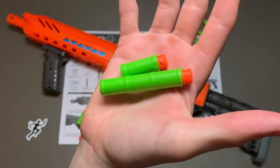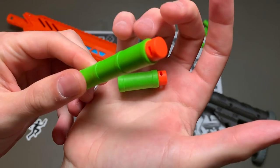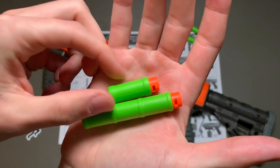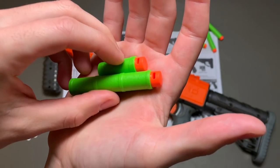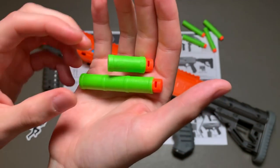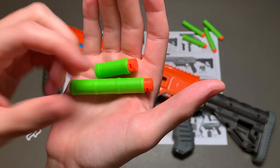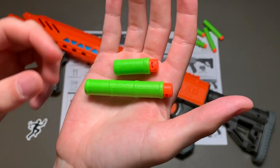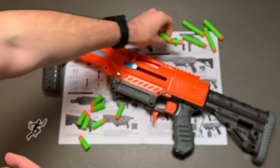Whether you're interested in the blaster or not, I really look forward to the future of these, and I think they definitely have a place in our hobby, and I can't wait to see when these start coming out in bulk. I know they're not going to be as cheap, and I say I know that just because the offer included with the Pro Mark 1 is about $30 for, what, 240 darts, where half are full length, half are half length, and I haven't gotten those just yet.